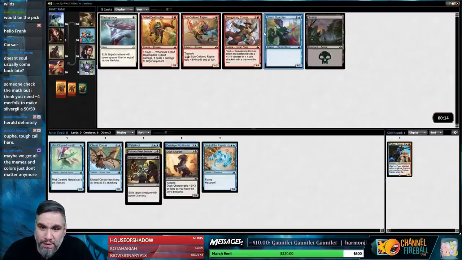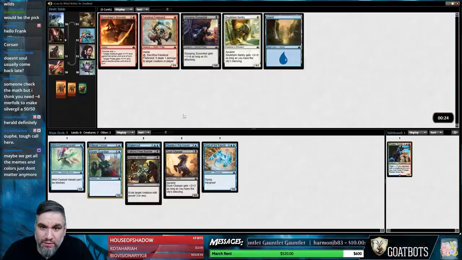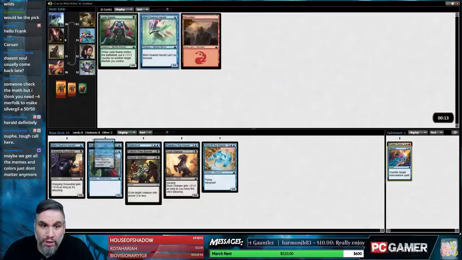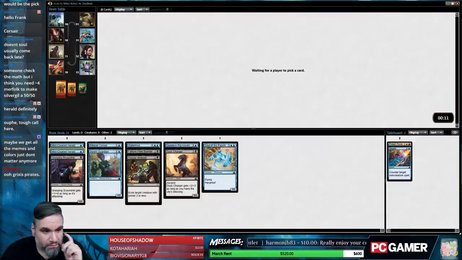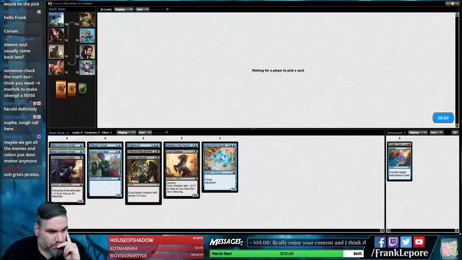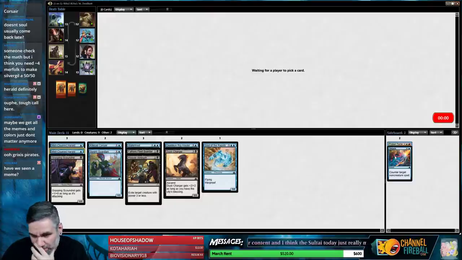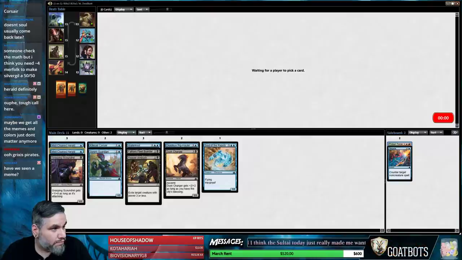I think this 2-drop is just better to have. Yeah, I don't care about Corsair. I do like 1-drops, though. Oh, another Herald is actually really strong. We have not seen one meme yet, but this is also pack one, so we have two more packs full of them. I have faith.